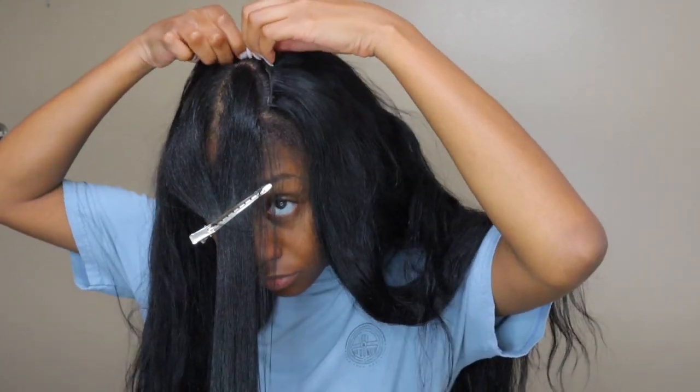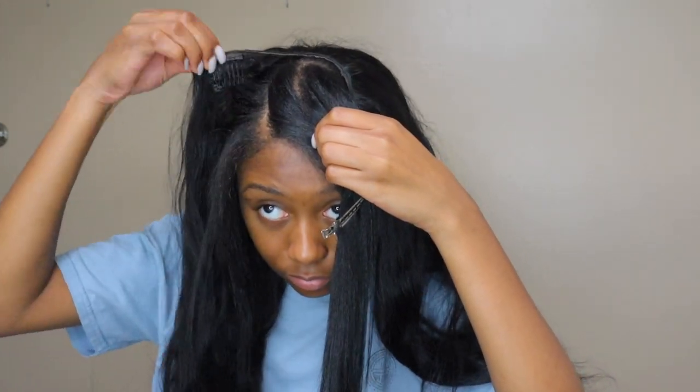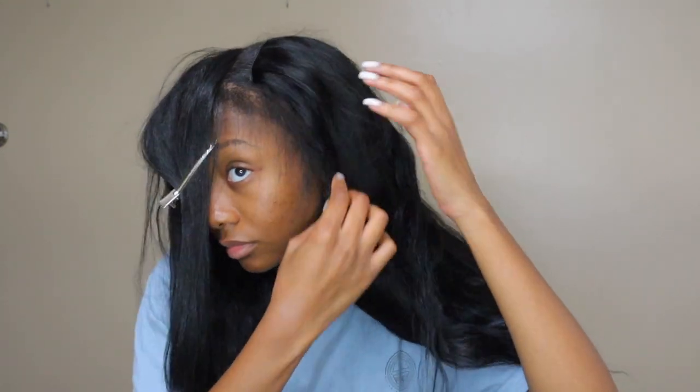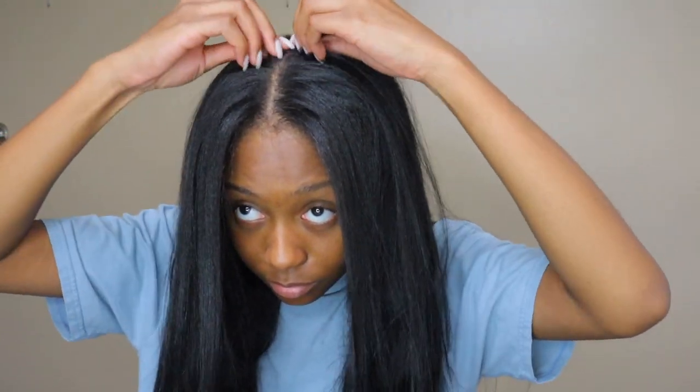But I'm just inserting all the little combs, and you will see later on when I realized that it wasn't staying in place because there wasn't a braid for the comb to go into. I took bobby pins and pinned it into place. That helped a little bit, but still the back of the wig was really huge. I even adjusted the straps and it just felt like the wig was hanging off my head. I'm just going to be curling it as well. You guys will see that pretty soon once I get all this figured out.